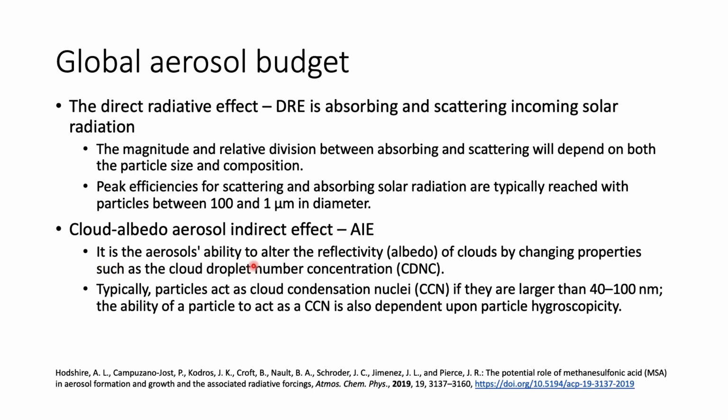So it is the aerosol's ability to alter the reflectivity of clouds by changing properties such as cloud droplet number concentration or CDNC. Typically, these particles act as cloud condensation nuclei if they are larger than 40 to 100 nanometers. The ability of the particle to act as a cloud condensation nucleus also depends upon the particle's hygroscopicity. So based on these two things, we can actually measure how much is the aerosol budget in the Arctic region as well as global region.